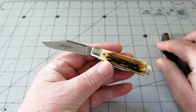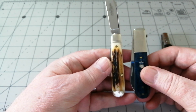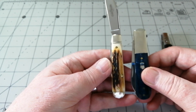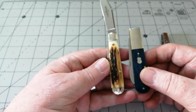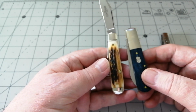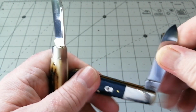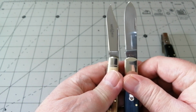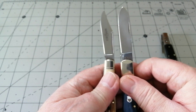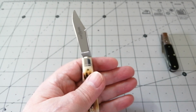And let me just show you. There's what the size of like a boy's knife would be, which I have on the way, I may add. I have managed to get one. But this is a case knife. This is a case Barlow that they brought out this year. So there's the difference in size. And I'll just show you the difference in blade size. This one's a spear point, but you'll get the gist. There's not that much difference in blade size, but it's maybe a bit more substantial. So let me just put this out of the way here.